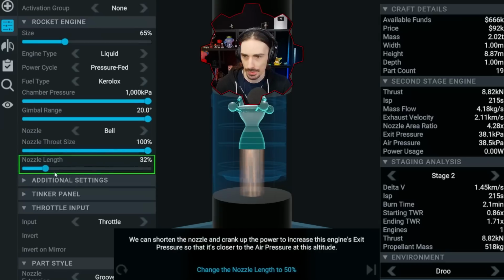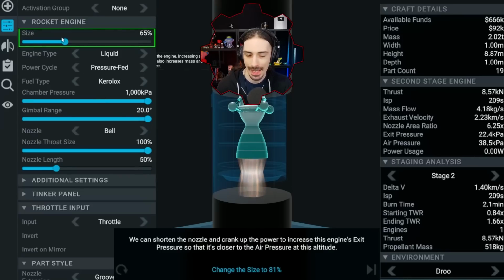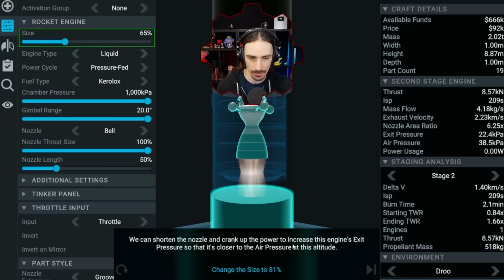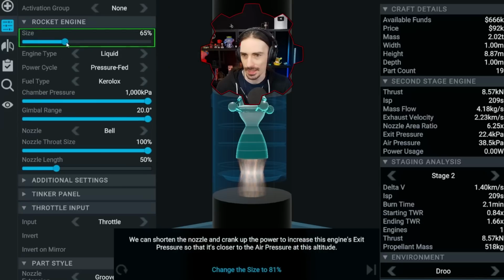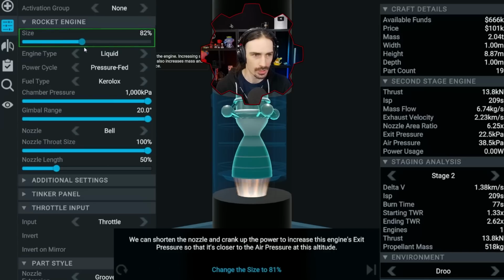Change the nozzle length to 50%. All right, well at 50%, it's a little bit lower. Oh, and then I can change the size of the engine too. We can shorten the nozzle, crank up the power. Change the size to 81%. So, oh, this doesn't change my exit pressure very much.